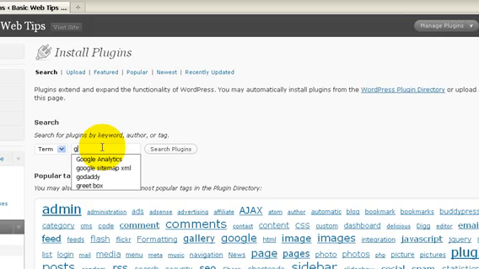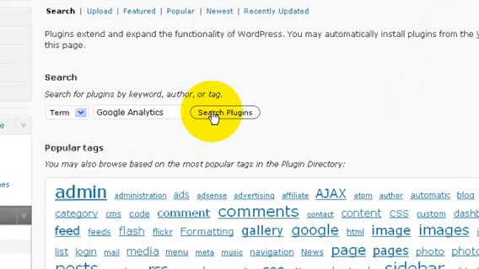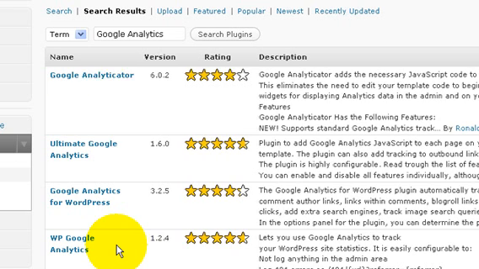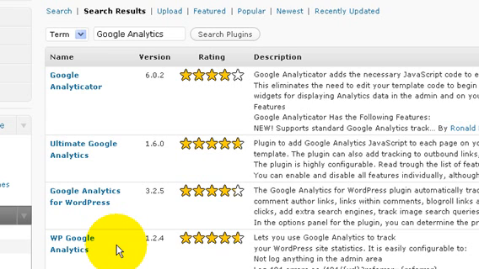We'll do a search for Google Analytics. And the results will show a number of analytics plugins. These are all pretty good. I've had a good look through and read them and tried to find a bit more information about them. If you actually do a search in Google for the best Google Analytics WordPress plugin, you'll find a few different articles. So what I've done, I just picked the one that I saw the most of in those articles, and it's going to be this one, the Google Analytics for WordPress.